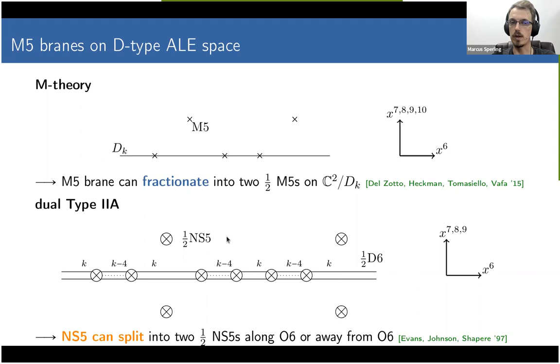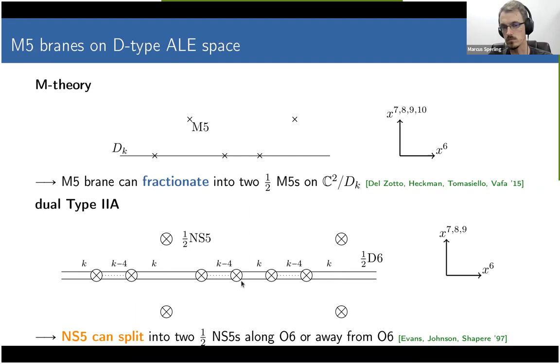So now we have the half NS5 branes. If they are away from the ON plane, we need to have a mirror, so that's why I drew them away. Once we approach the ON plane, they can merge into a full NS5 brane. Then I can split along the ON plane, and then I have half NS5 branes stuck on the ON plane. The point is that the O6 plane changes character as soon as I traverse NS5 branes. So I go from minus to plus and then back to minus. This gives you the familiar pattern of alternating orthosymplectic gauge groups.